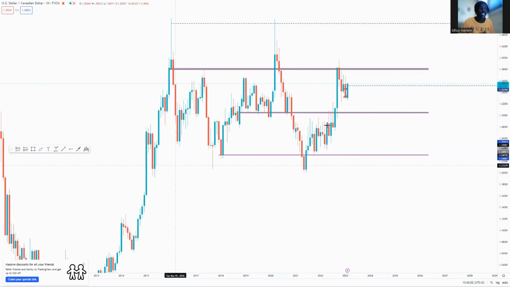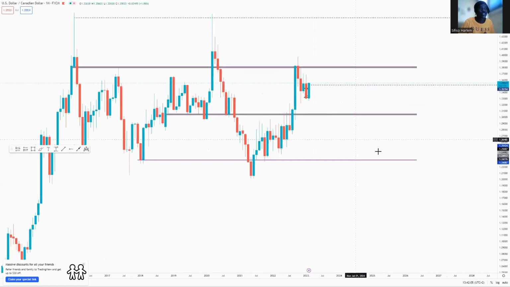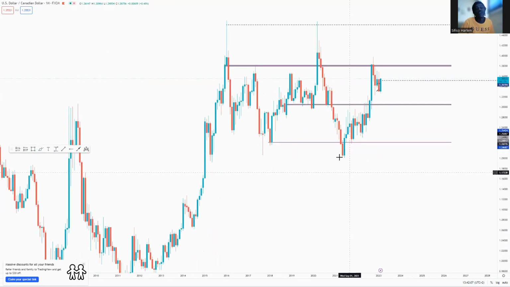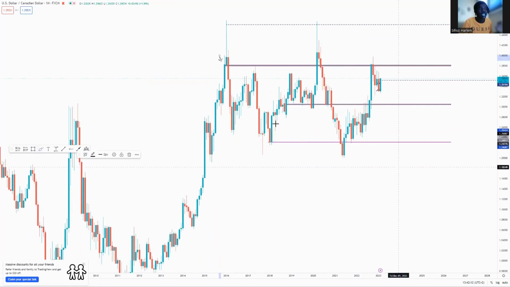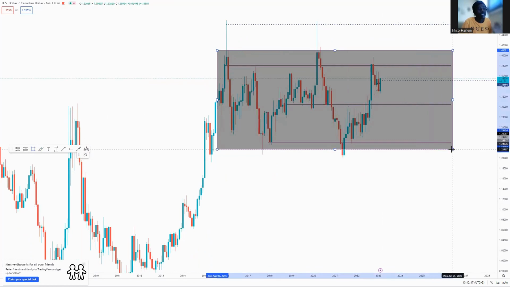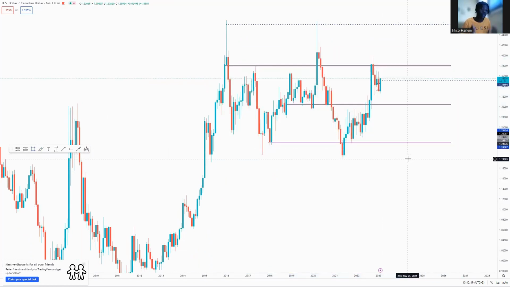So the only thing I need to focus on right now is that USD CAD is moving sideways. We all can see it, people. USD CAD is moving sideways in our monthly time frame. I don't even need to stress a lot about this. If the monthly time frame is in a sideways movement, what does that indicate in smaller time frames like the weekly, the daily, the 4 hour, and the hourly? Price might be tapping support and tapping resistance, because the monthly is failing to break support, resistance, or a certain zone.